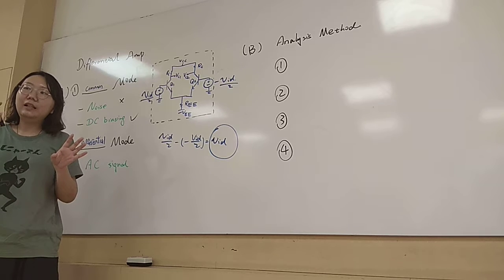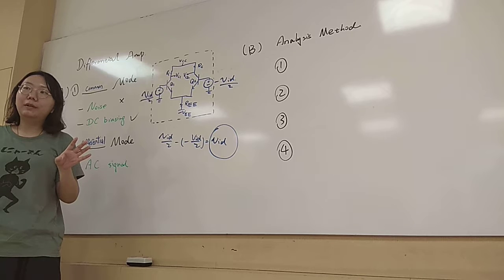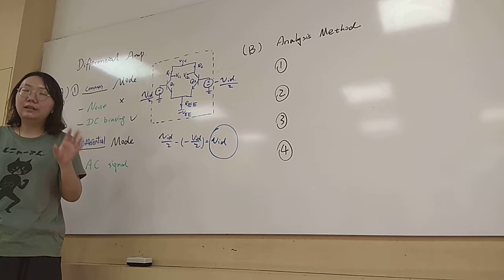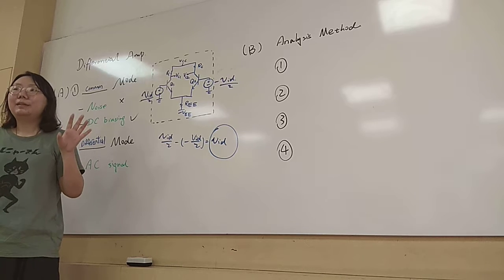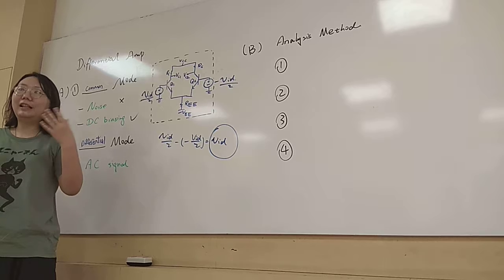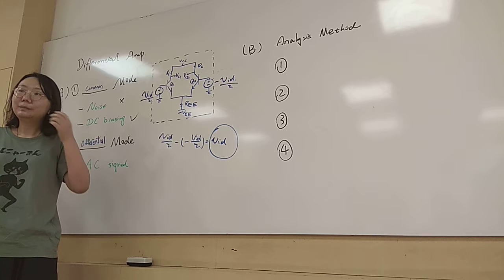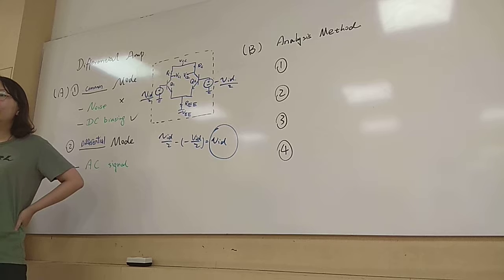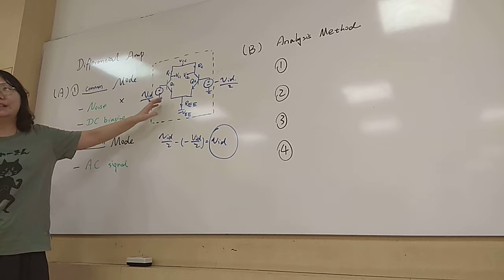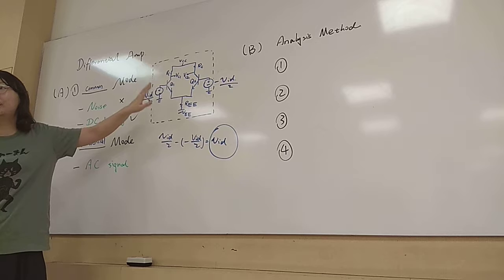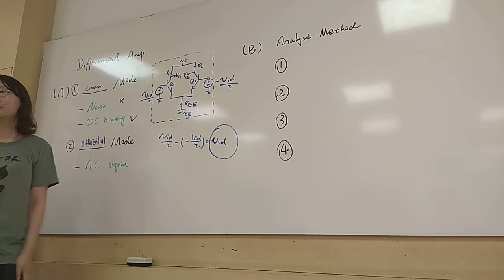Okay, so your CMRR is actually the ratio of the two gains. The gain of the common mode signal over the gain... Which one over which one? Differential over common. Okay, so it's the gain of your differential signal over the gain of your common mode signal. So how to calculate this one? You calculate the differential gain first. Then you calculate the common mode gain. Then you just take the ratio. That's the CMRR.